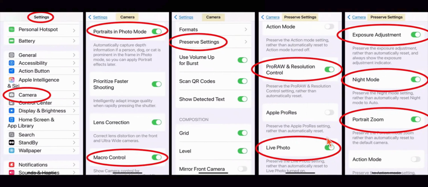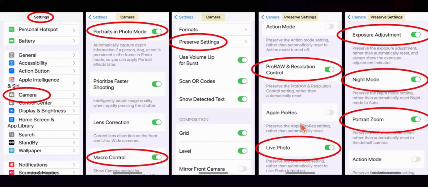And what can be confusing is a person had asked, hey, I turned off live photo, but it still is an option inside of my camera app. And just to reemphasize that fact, just because something is either on or off does not mean that you're turning on or off that feature inside the camera app. What it means is that it will preserve the last used setting that you had. So you still need to, with live photos, make sure that it doesn't automatically reset. The default setting is if this isn't turned on, it will automatically turn on no matter what you do.